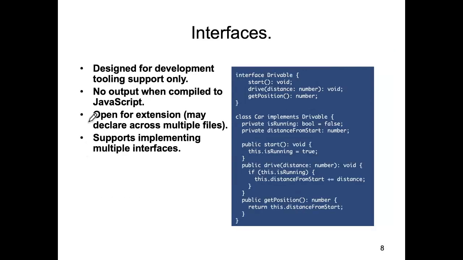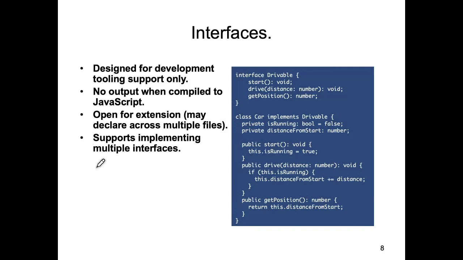We have interfaces. Again, it's something that you would be familiar with from other languages, and they work the exact same in TypeScript as they do in other languages. And on the right, again, I'm showing you the actual syntax for it. So I'm declaring an interface there on the right called drivable, and drivable has 2 methods associated with it. And then further on in the code, I have 2 classes that implement that interface. And we know what the consequence of a class implementing an interface is. It has to implement the methods defined in the interface. So I don't need to show you examples of that or explain them.